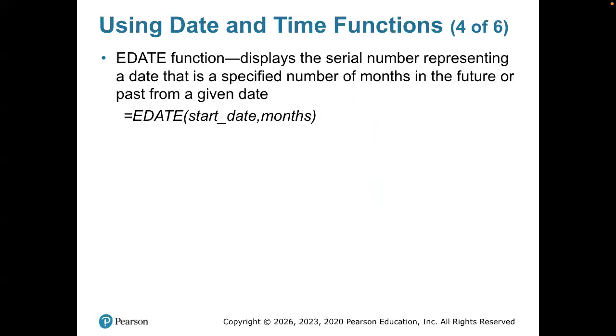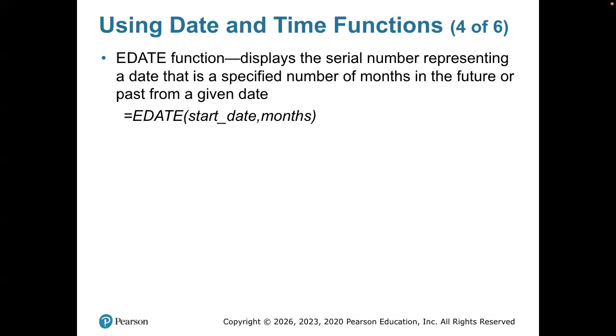So let's say that we have our serial number and we want to specify this specific date, however many months it is in the future or in the past, right? Now, we know we could just find the number of days if we want, right? But that's not going to tell us if that date was in the future or in the past. If I want to show that this is in the future, I want to show that, let's say June 25th is plus how many days in the future. If I want to show that it was June 1st, I want to show it's minus how many days in the future. So this is great for showing, let's say, deadlines.